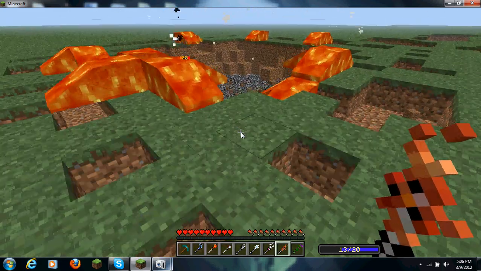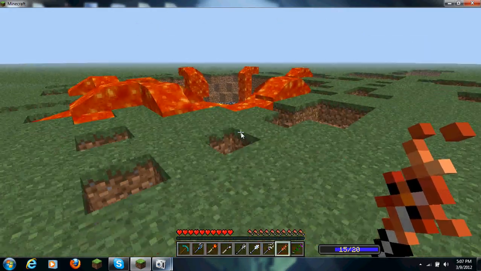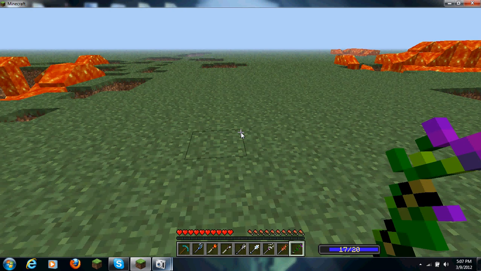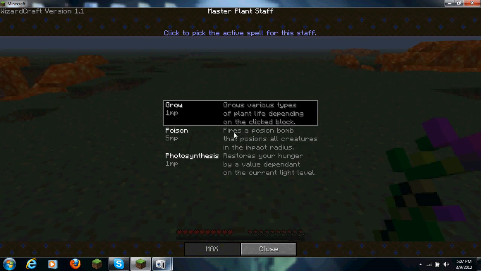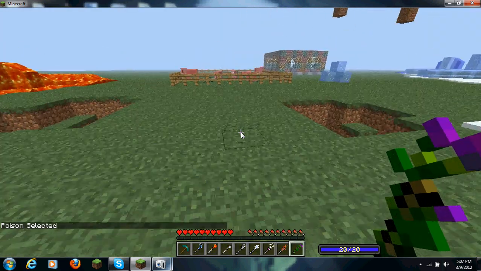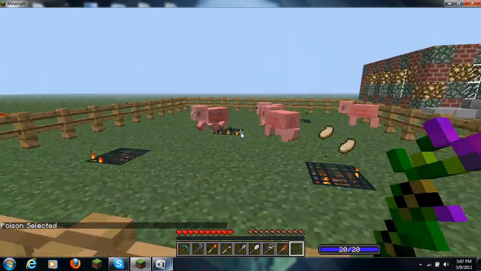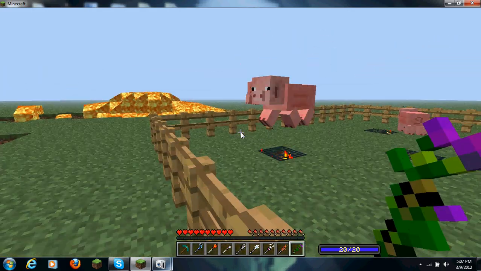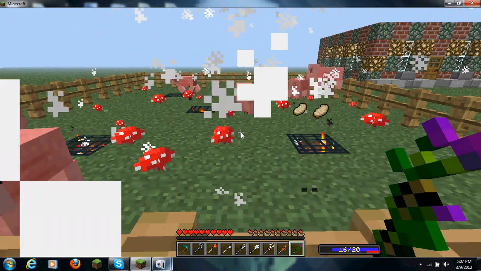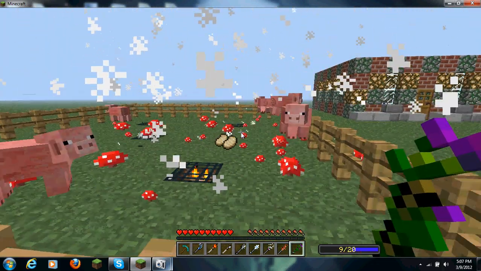And then the next one, the plant staff, which is the final staff, is poison, which fires a poison that poisons all creatures in the impact radius. And then, so see all these pigs? I'll just, and then it places down red mushrooms. You can see these are getting hurt. Some of them are. One second. There you go, see?